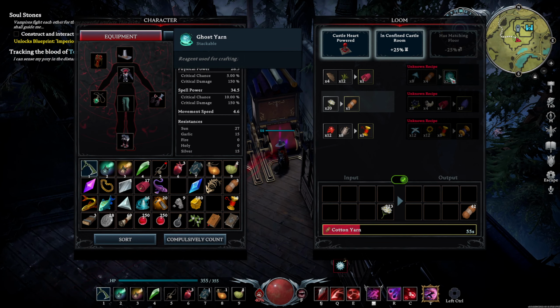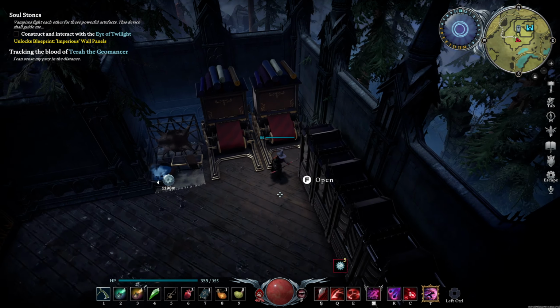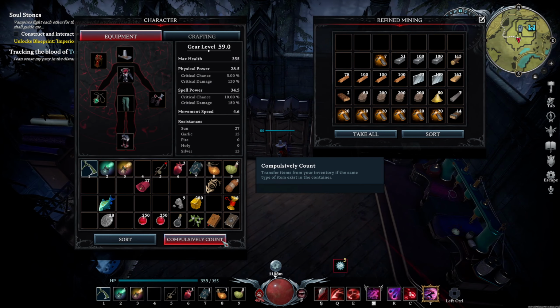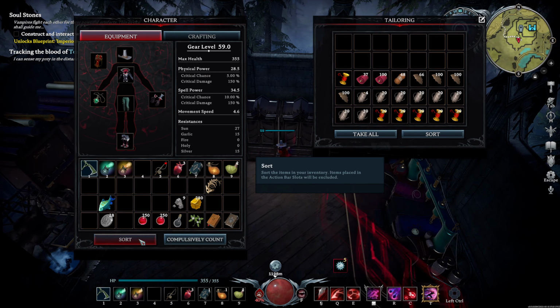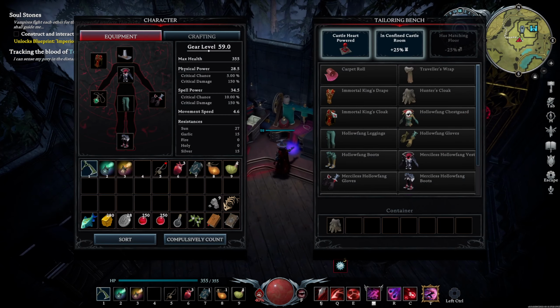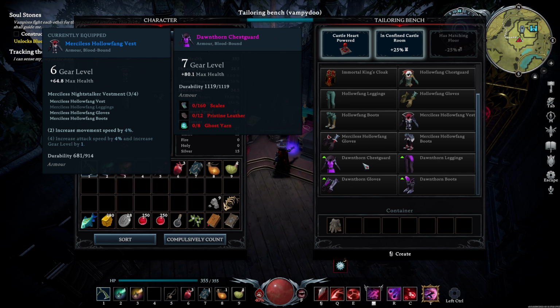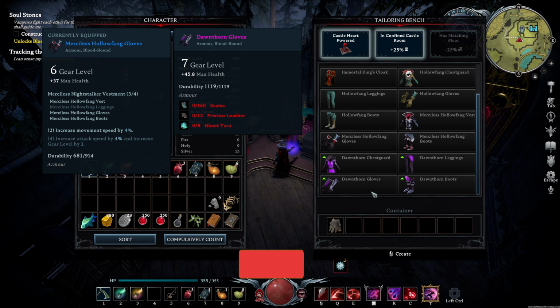And coming in here, so we got ghost yarn. I just want to empty all our stuff here. So I'm just going to come through, do a quick sorting. And then we'll go do all of our raw stuff upstairs, at the tailoring bench. Okay, so we did unlock the new armor now, too. So, holy shit, scales. We're going to have to find a way to get those in an effective way. Same with ghost yarn. I think we're gonna have to go learn how to make ghost yarn. That's gonna be our next step here.